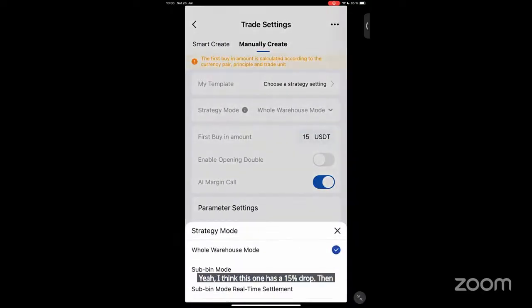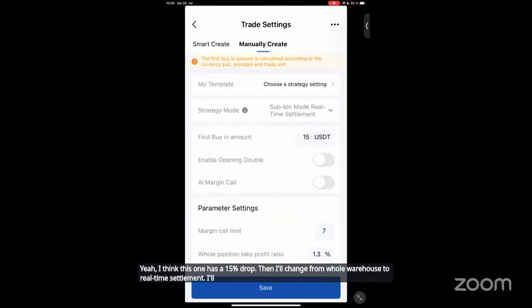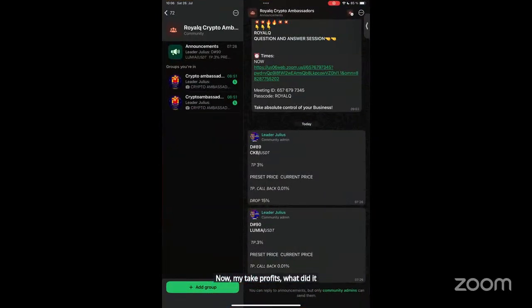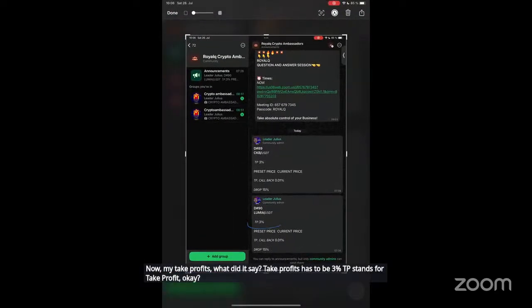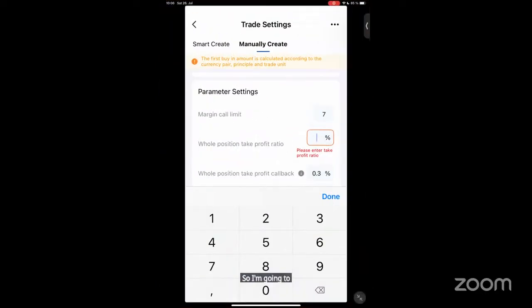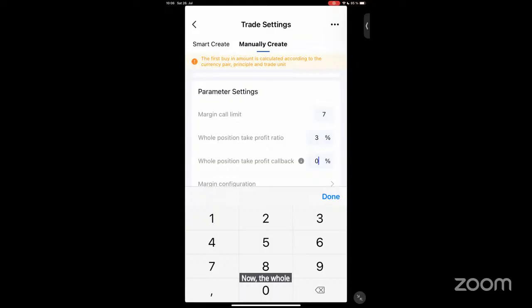Then I'll change from whole warehouse to real-time settlement. I'll turn off the AI margin call. Now my take profit, what did it say? Take profit has to be 3%. TP stands for take profit, okay? So I'm going to go there and change it to 3. Now the whole position callback has to be 0.01.